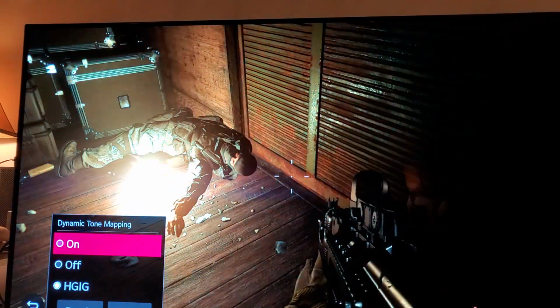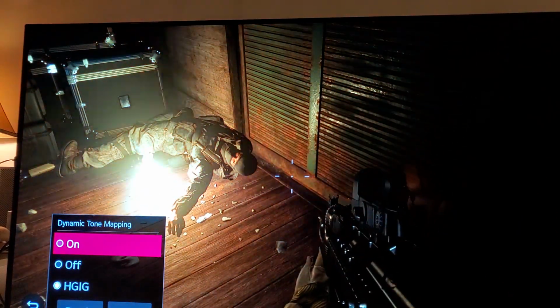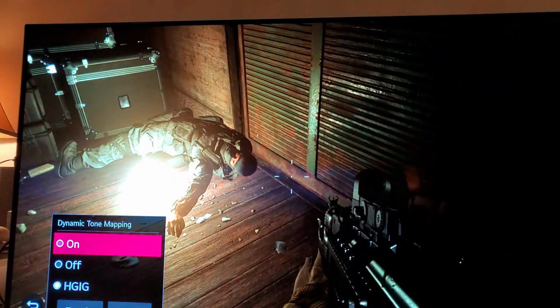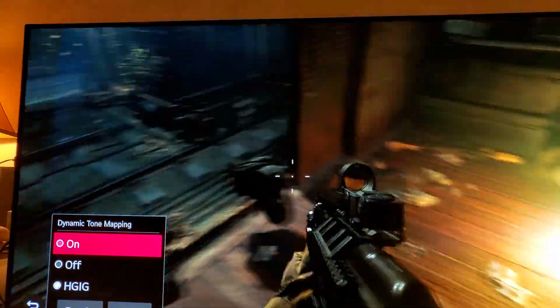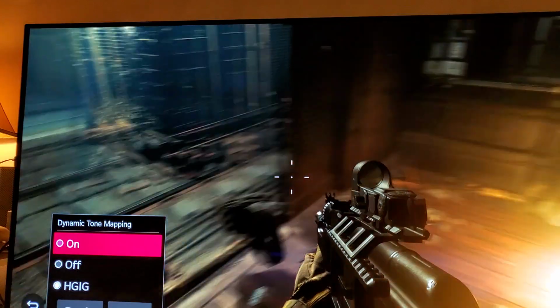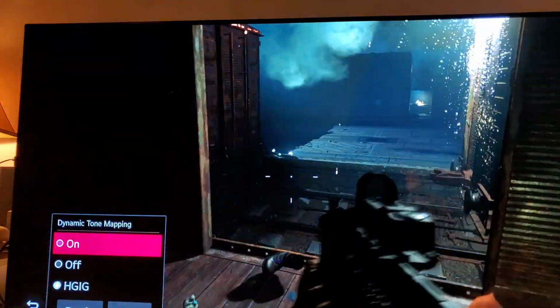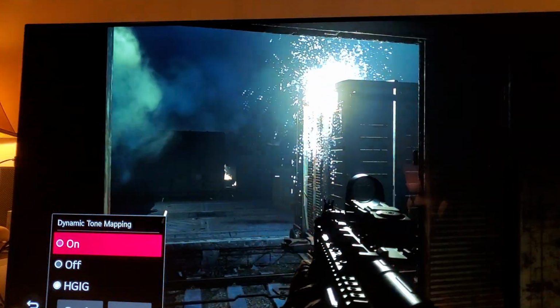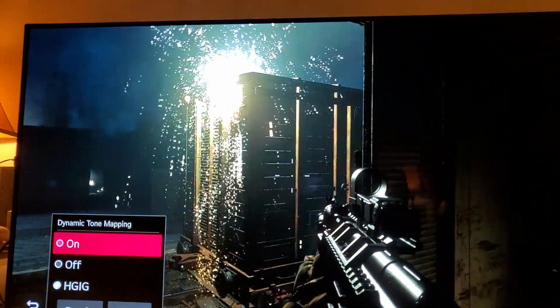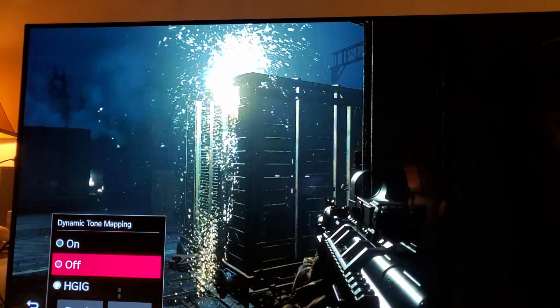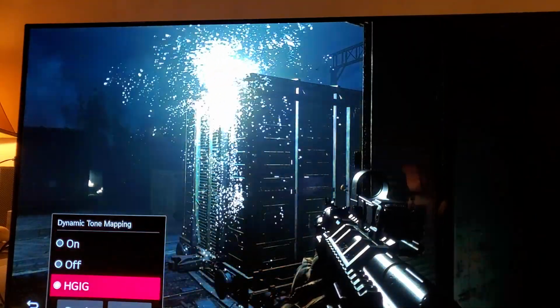That's what HDR thrives on. So that's why it's under dynamic tone mapping. But I don't see a difference between this and what I'm going to see on Ghost of Tsushima.